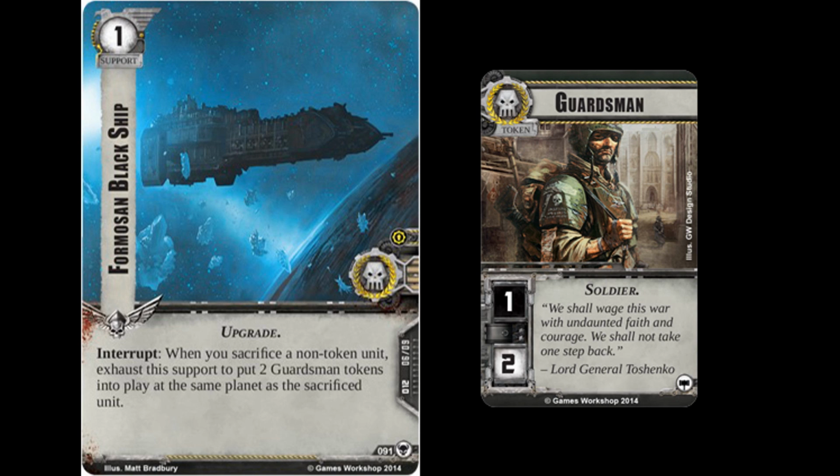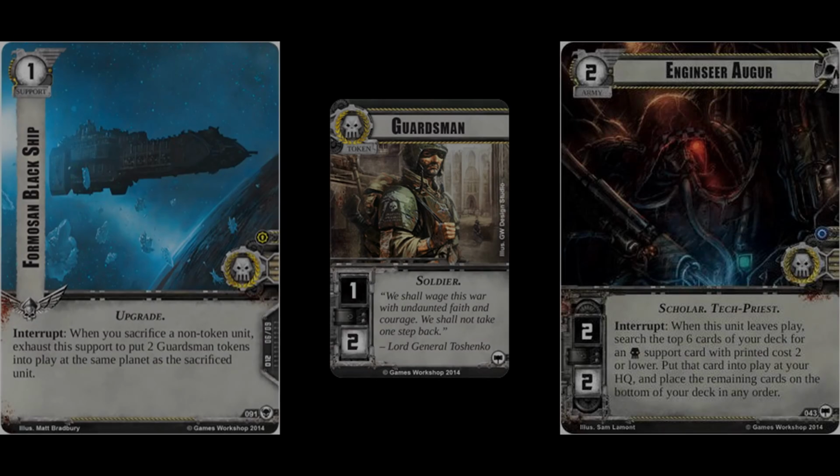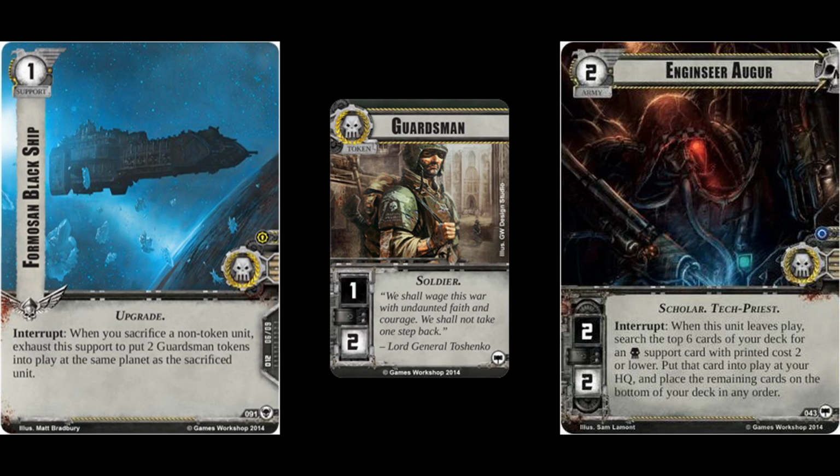And plus, because you need only exhaust it to benefit from that effect, it's entirely possible that you can use a means of readying a support, such as the intra-faction event Two Arms, to let you generate an additional pair of tokens during the same game round. In fact, if put into play early, this support by itself could be powerful enough to warrant the inclusion of Engine Seer Augurs in your deck, because whether they end up sacrificed or are simply destroyed, upon leaving play, they could easily retrieve this or any other two or lower cost Astra Militarum faction support.